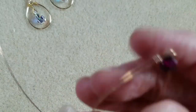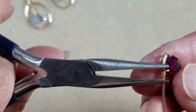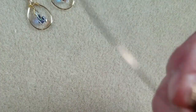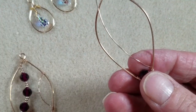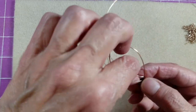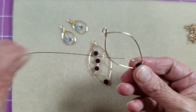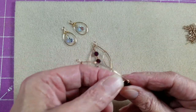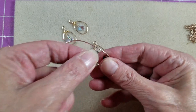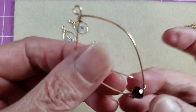I'm going to take my chain nose pliers again. Tighten my coils together. Make everything look nice and professional. And here's the little tricky part. I'm actually going to change the flow of this curve. I am going to make it curve this way. And I'm just going to use my finger to do that. Just like that. You'd be amazed at how much you can manipulate this wire just using your fingertips.